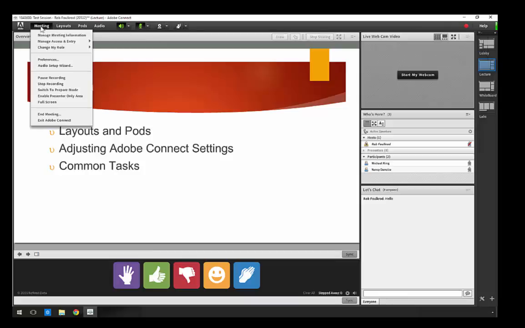The recording can then be paused by clicking on the Meeting menu again, and then Pause or Stop Recording. During breaks and lunch, you may want to pause the recording so as not to have a lot of dead air during the recording. At the end of the day, you should stop the recording, and we often stop the recording once in the middle of the day to make sure that each recording is of reasonable size.